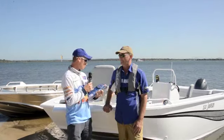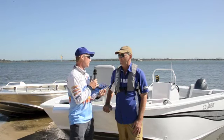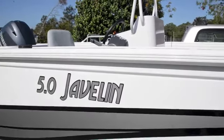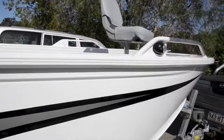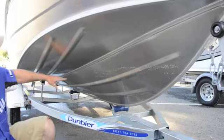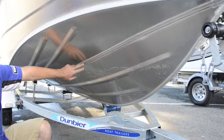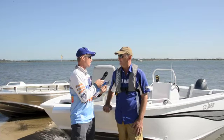So Paul, a 5-metre boat, and this is made of some strong material. What are the side and bottom measurements? Yeah, the 5-metre Javelins are the 3mm bottom, 3mm sides. You can option up to a 4mm bottom if you want to go more horsepower, but most people are going to find 3mm more than adequate. They're very well built. With the use of extrusions underneath, you've got an extra 2 extrusions that give you a lot more strength, and it's almost like stringers, so that you're getting an extra strong hull as well.